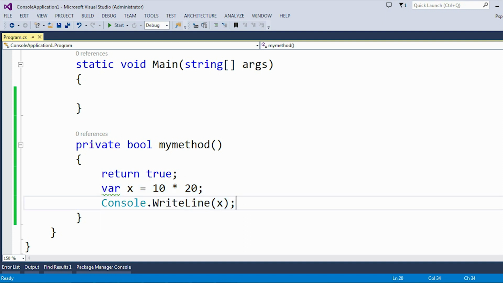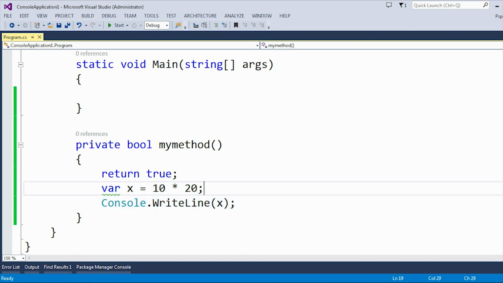But this is not an error, and if you run it, that is fine. You won't see any compile time error or runtime error, but the method always returns the true value, and the var x line and the Console.WriteLine line never execute throughout.